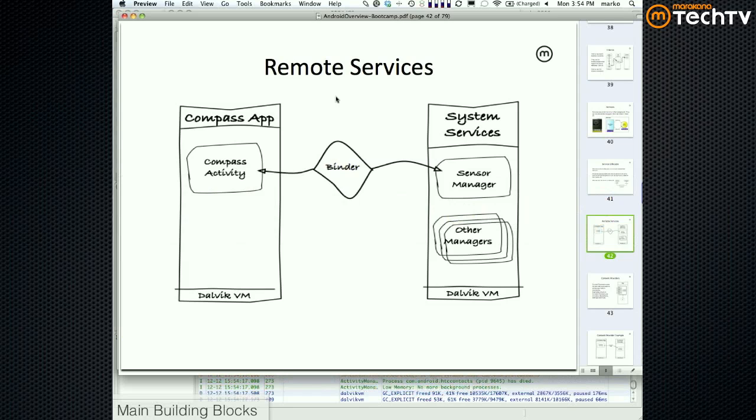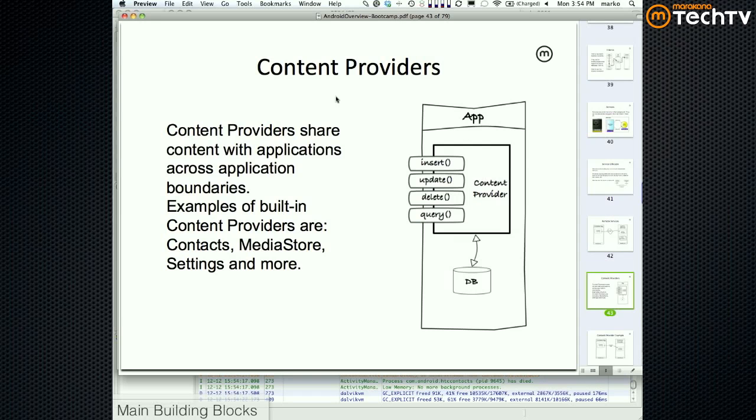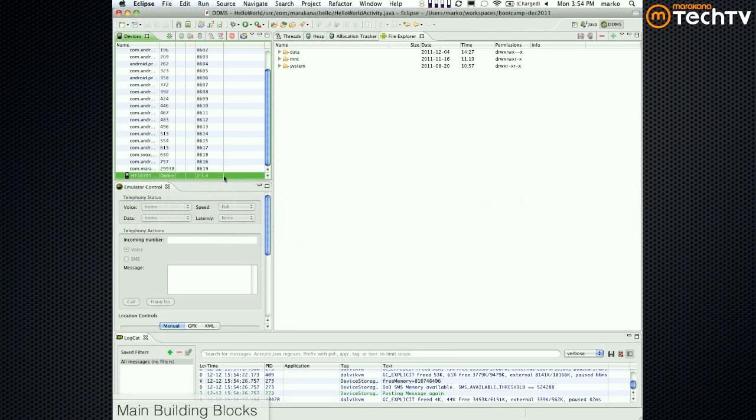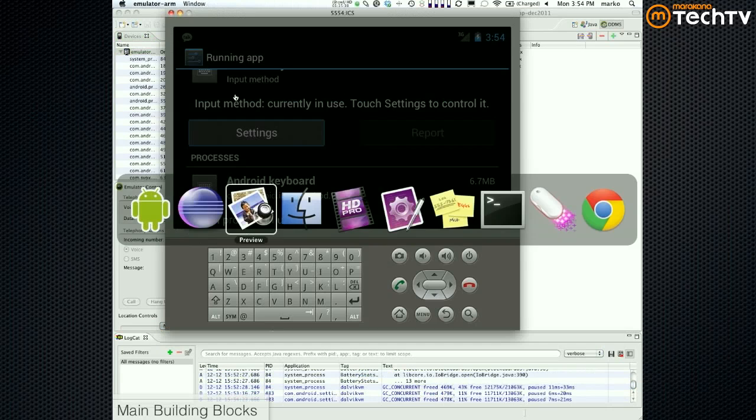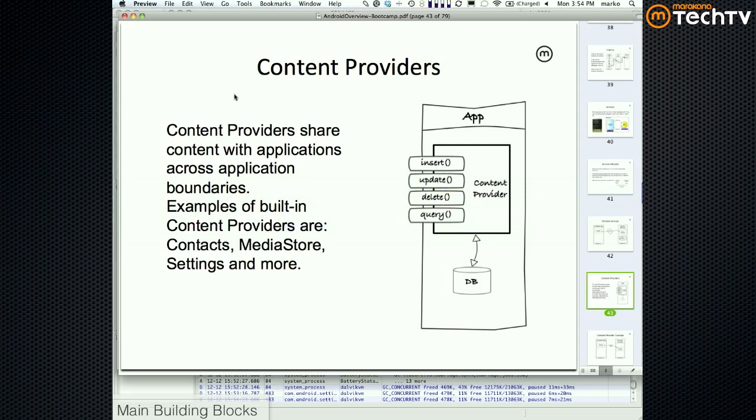So let's talk about content providers. Let me do this, it is very noisy. So content providers are another main building block, and it's a way for you to share the data between your apps, right?